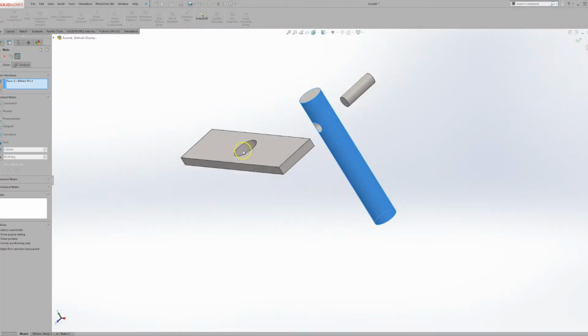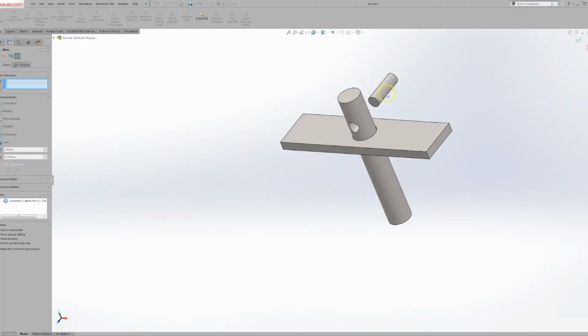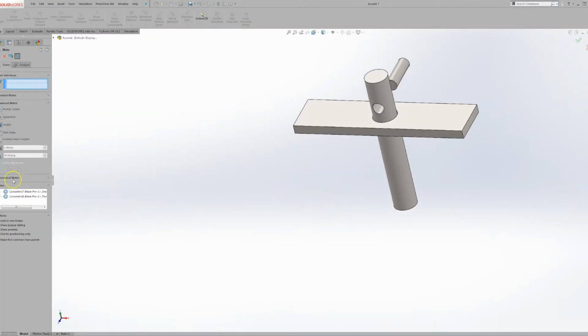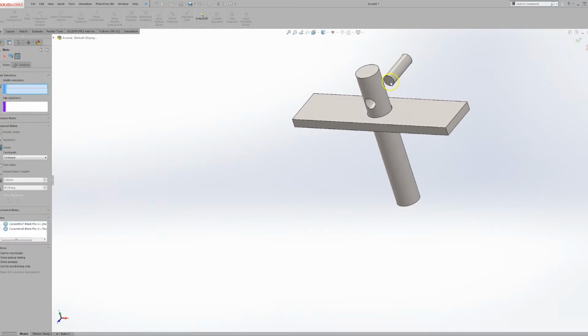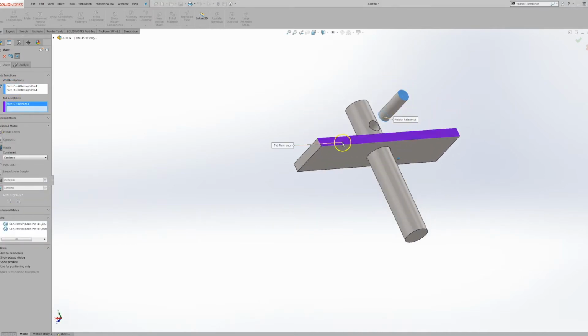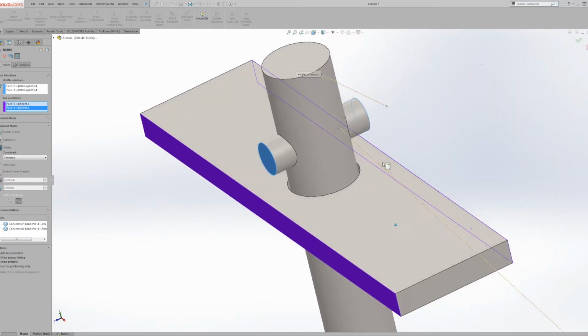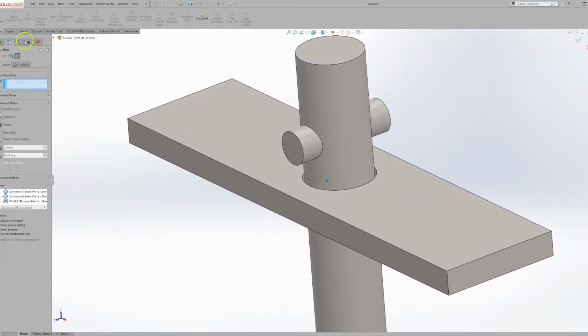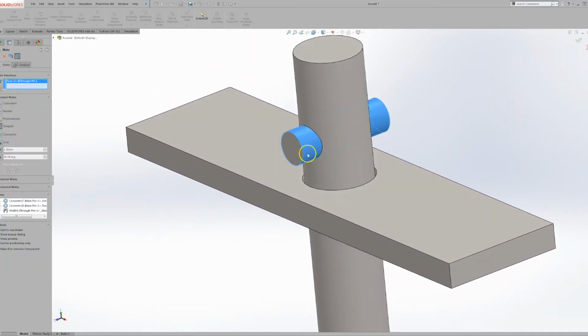So before we get into the FEA of the part, I just want to show you this, my current favourite mate of the moment, which is the width mate. You select 4 faces, and if you select those and hit the width under advanced mate, it'll actually do the 2 parts symmetric about each other. Saves a ton of time and faffing around with distance mates.